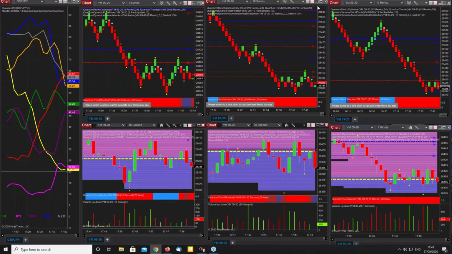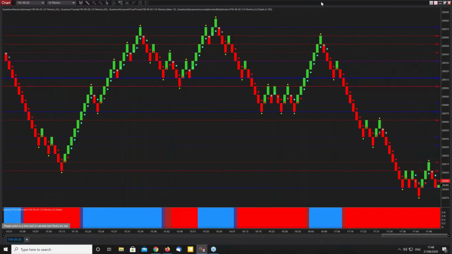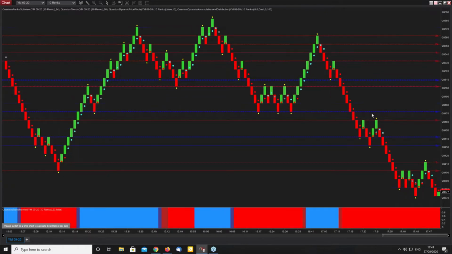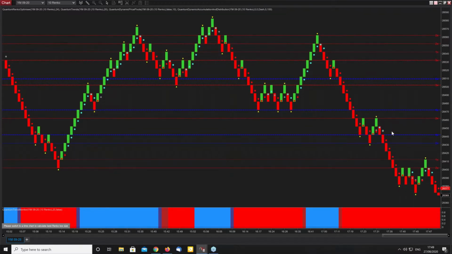And when you go into the renko, we just pop it. This is the 30 second. Really nice move. And the two indicators that really stand out when you're using it on the renko are the trend monitor at the bottom and the trend dots. And as we've said many times before, the trend dots will always transition first. They will always change into a transitional color, but not only that, they will move from above in a downwards trend. They'll move back and below if it's going to be a reversal to the upside.